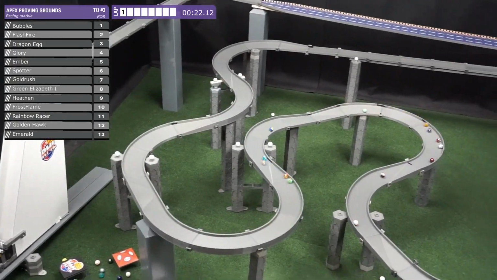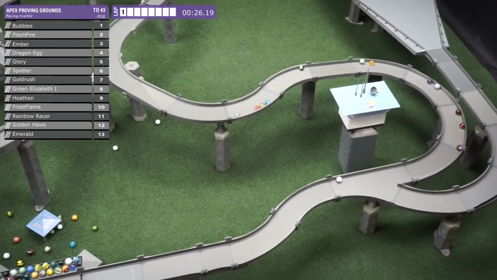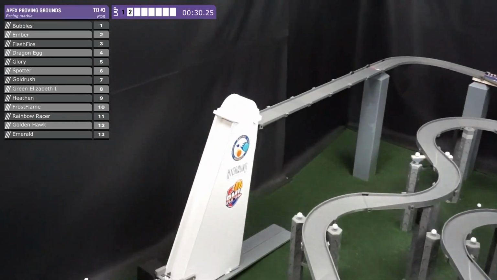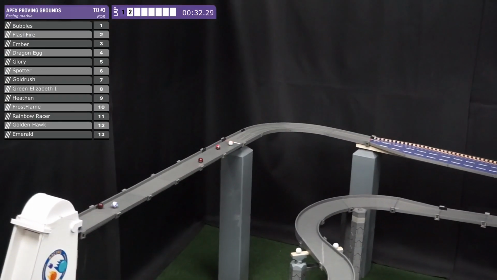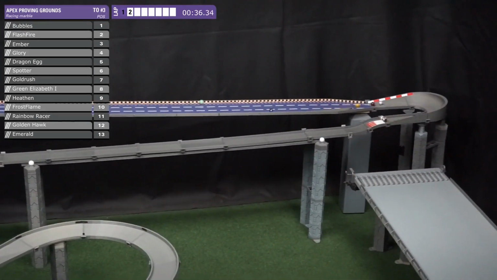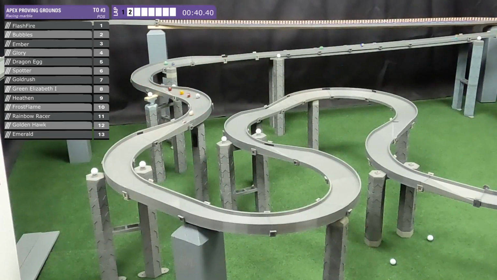Talking about shells, Dragon Egg also in there in third place. Ooh, knocks in a couple marbles, and he's down to fourth. Ember as well. Flash Fire, very fiery, heat-filled top of the standings right now here in Heat B. B for Bubbles, but, well, F for Fire right now. Flash Fire holding that lead up by a little bit, and Bubbles still working on getting back through the hairpins.